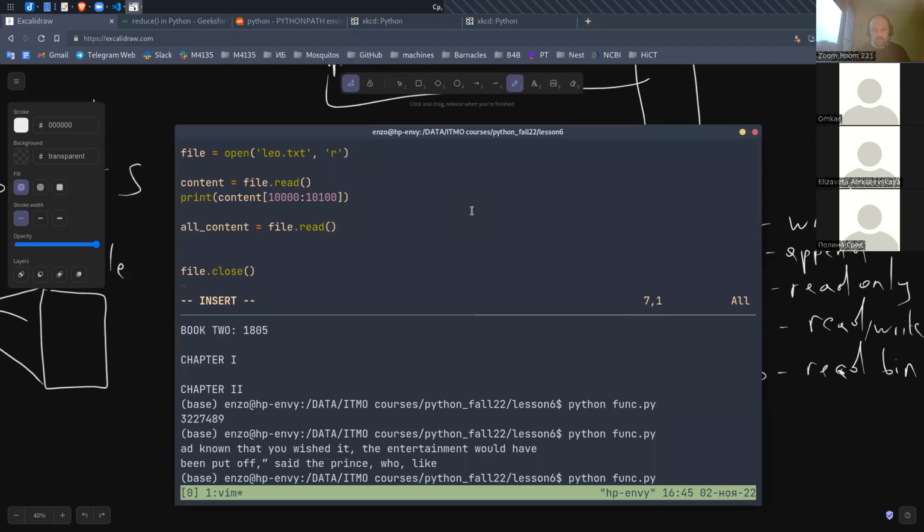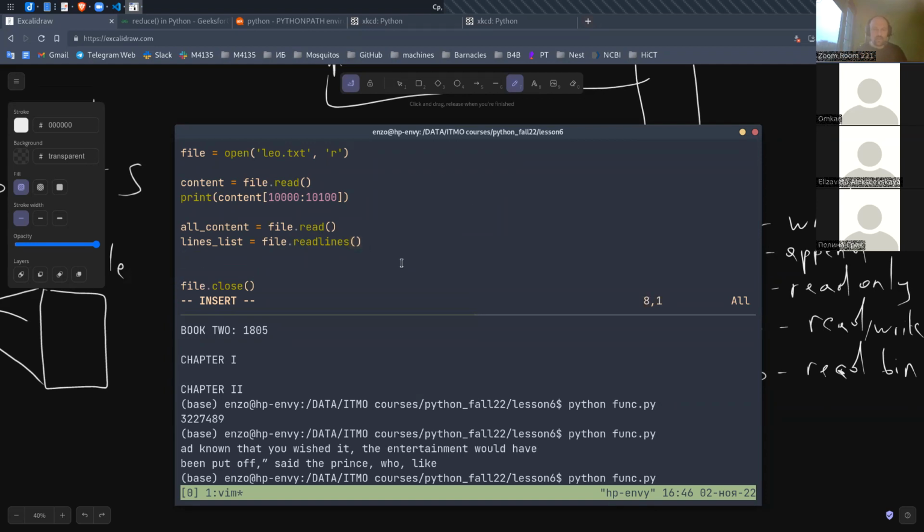We have the function readlines that returns the list of lines inside the file. All of the lines in the file will be stored in a list and returned as a list.